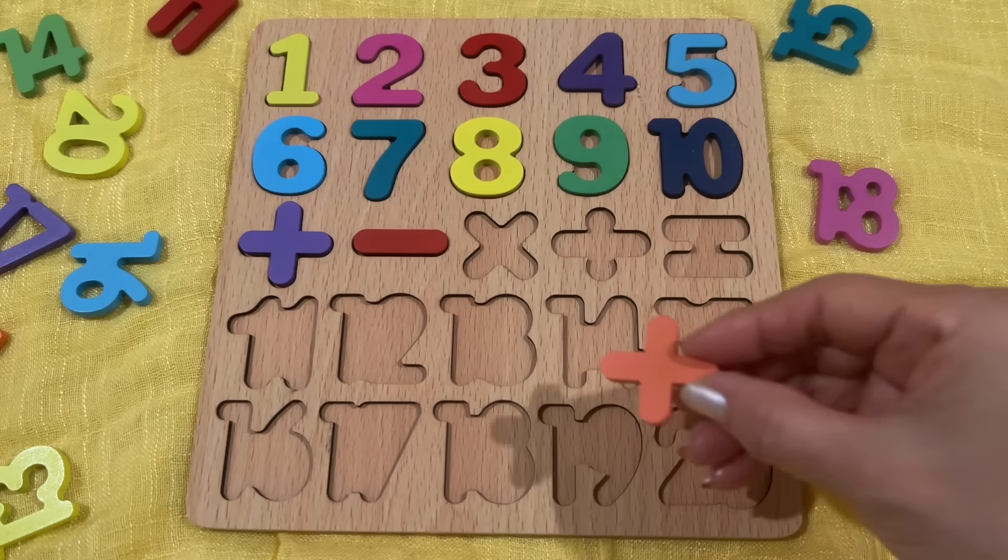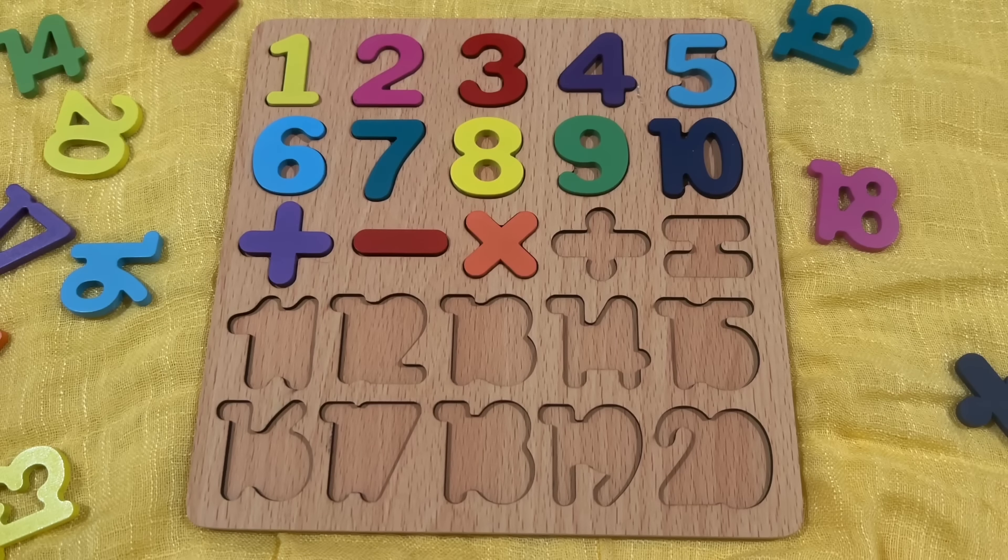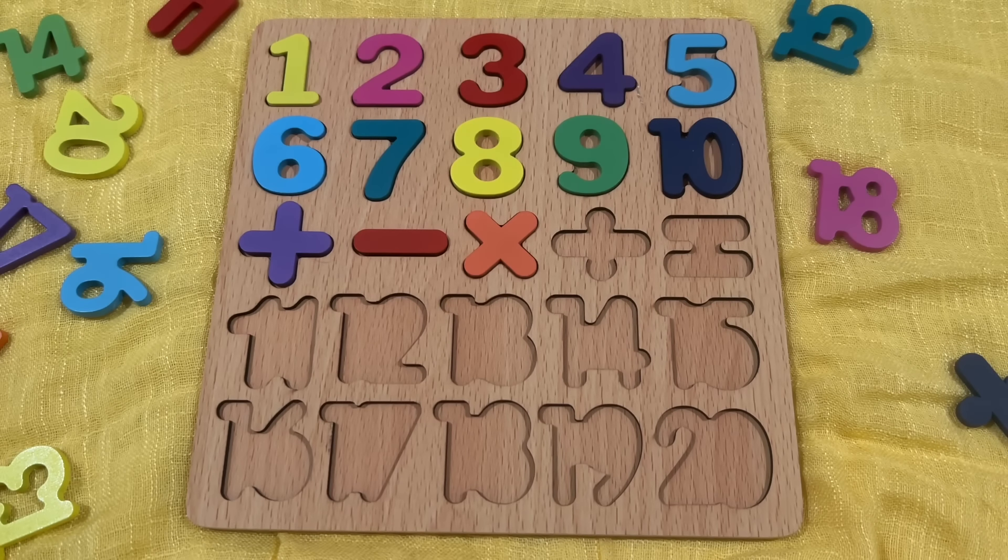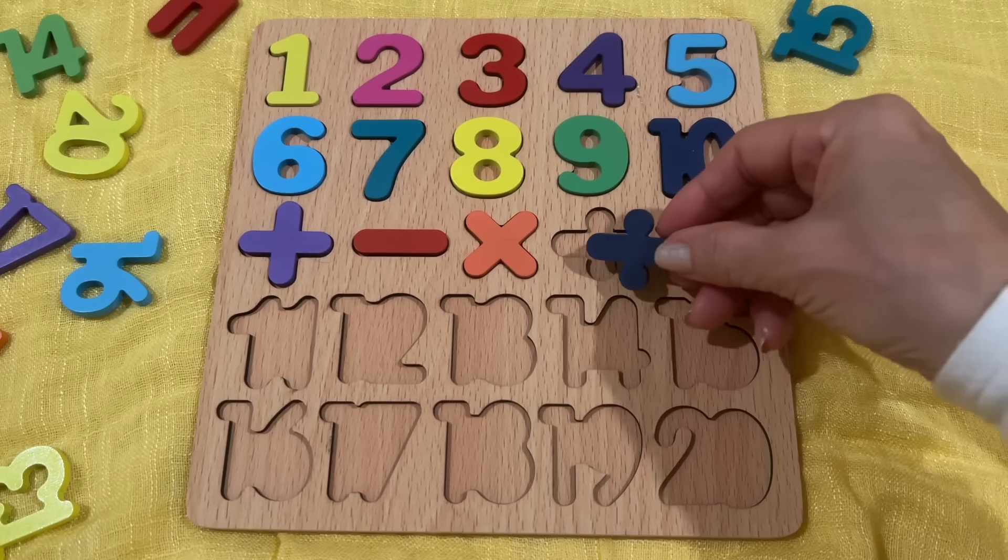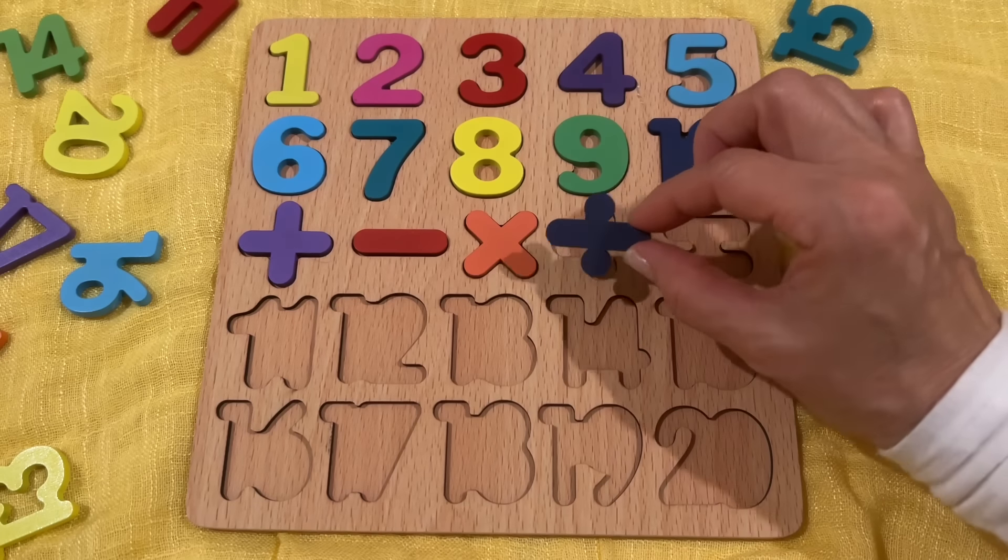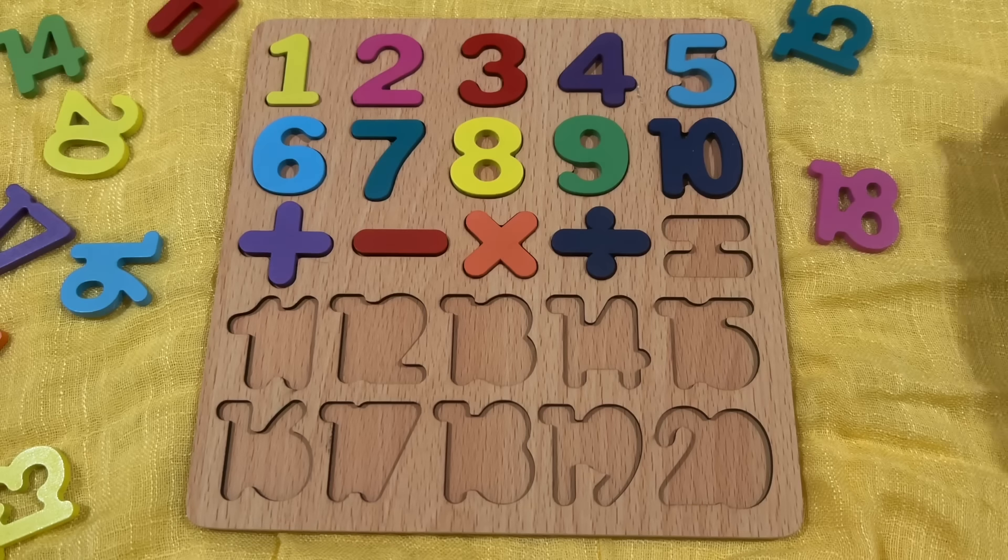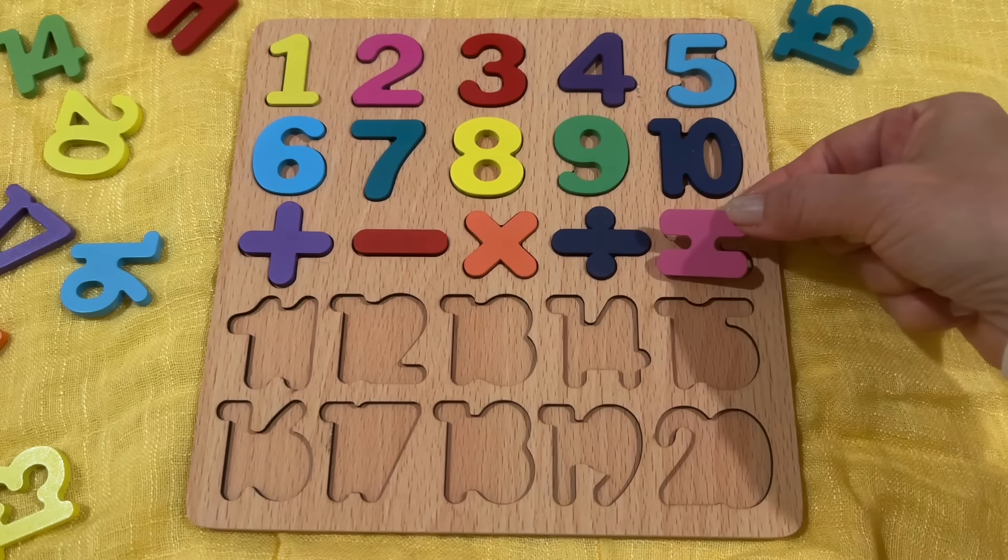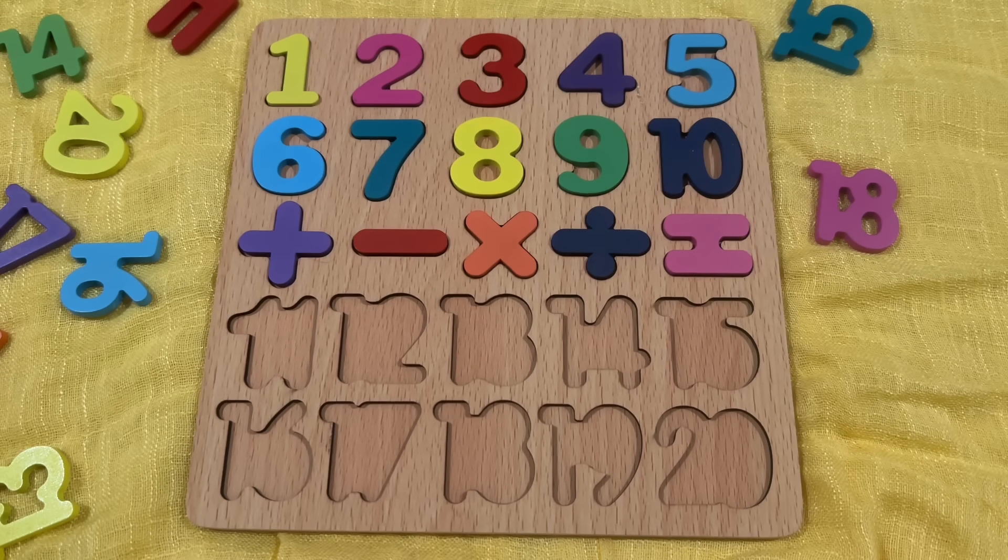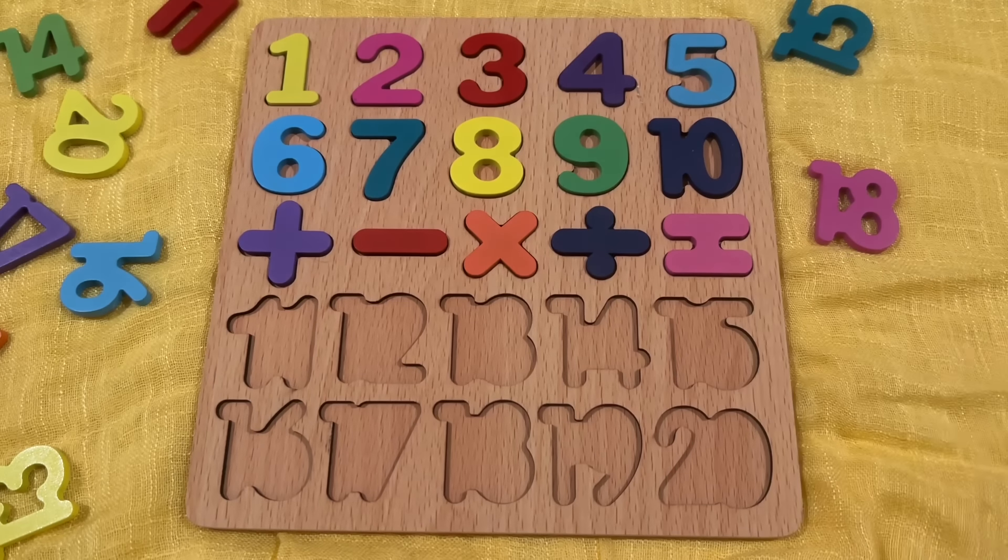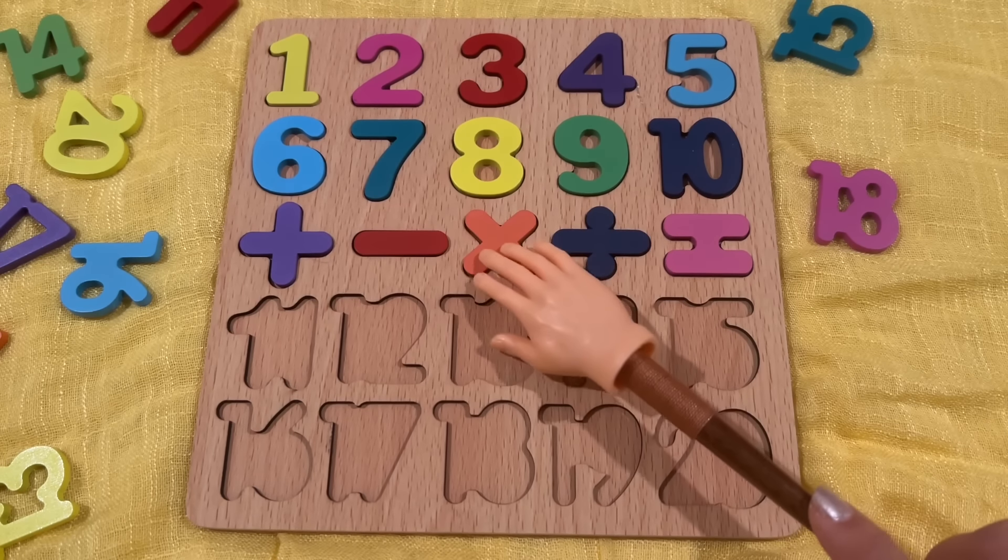This is the minus sign. We use that sign to solve problems in taking away, minusing, taking away objects or numbers. And also that sign in Korean is 빼기 (ppaegi). Next, is the multiplication sign. The times sign. We multiply numbers. We multiply objects. And in Korean, we call it 곱하기 (gopagi). Finally, we have the division sign. The symbol, the division symbol. And we divide objects, we divide numbers using that symbol. And lastly, we have the equal sign.